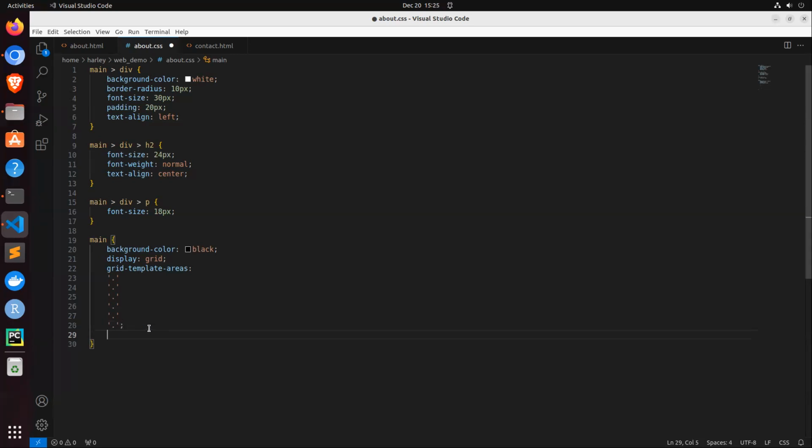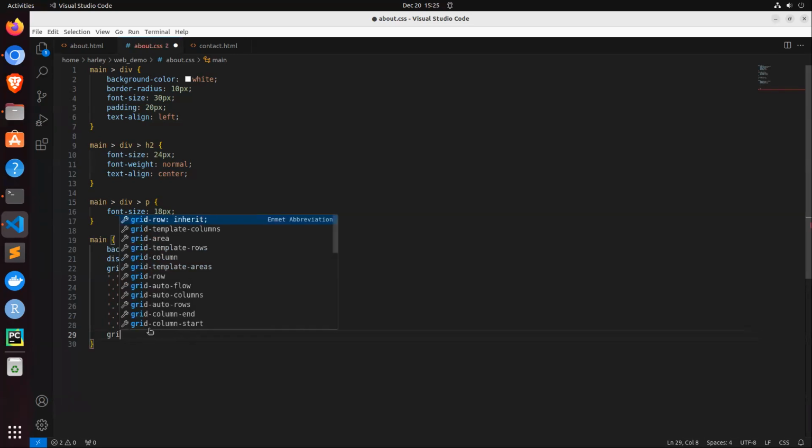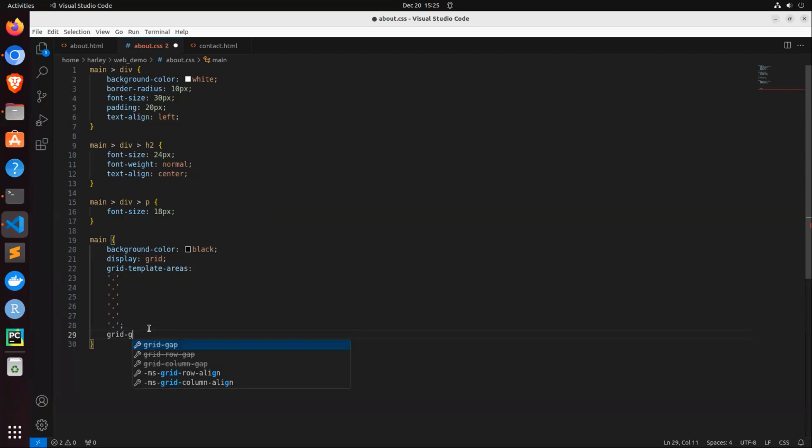And I'm going to have a bit of a gap in between my grids. So I'm going to specify grid. And it doesn't like that for some reason. Why not?